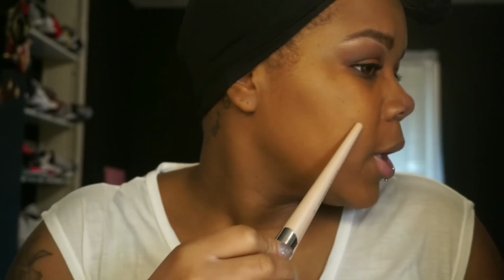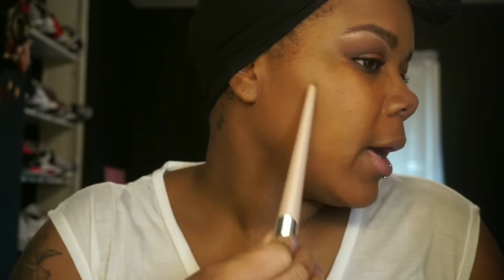It did cover pretty good. I have spots right here, like dry patches or light patches on my face, so it covered them pretty good. It covered them enough for me, so that's fine as far as they say full coverage. I don't know if this would be full coverage for other people. Maybe this would be medium to full, but I did only use one pump, so maybe that'll be the difference between how it looks on me and how it looks on someone else.